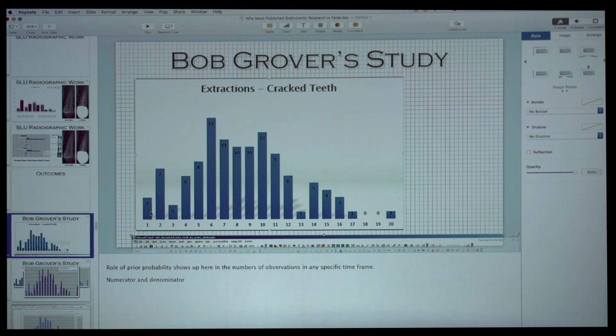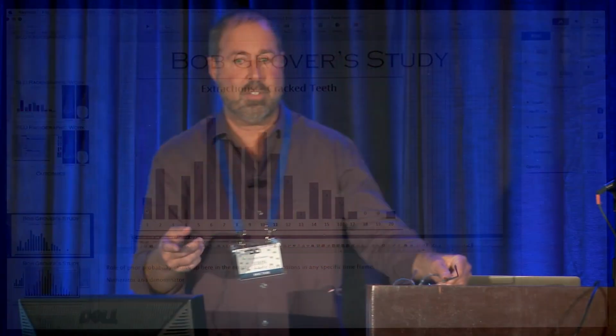But what if he observed 1,500 teeth in the first 3 years, and the remaining 1,000 teeth were from year 5 on? What if he only observed 19 teeth out here? That's a 5% crack rate. And what if he observed 700 teeth in year 1? That's a 0.3% crack rate. So the prior probability issue is how many teeth did he observe in each one of these years that resulted in X number of cracks?